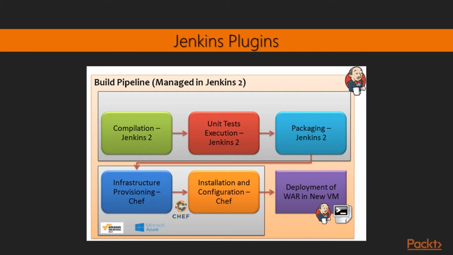Jenkins can be used to manage unit testing and code verification. Chef can be used for setting up a runtime environment. Knife plugins can be used for creating a virtual machine in AWS or Microsoft Azure. The build pipeline or deployment pipeline plugins in Jenkins can be used for managing deployment orchestration.